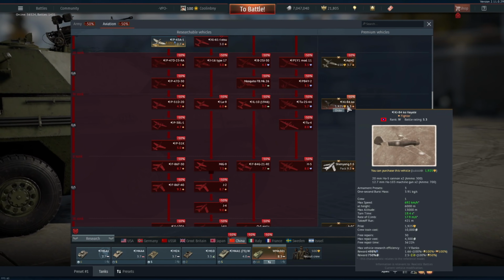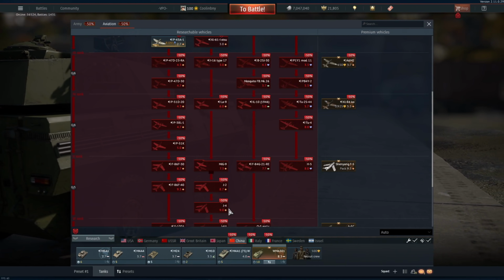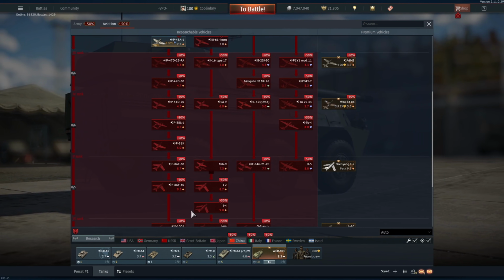So that's going to be your higher BR vehicle, and you can grind up through early jets with that, or medium jets. So up through 9.0 BR is going to be where this thing is going to be able to research just fine.